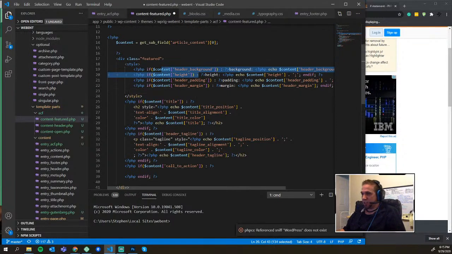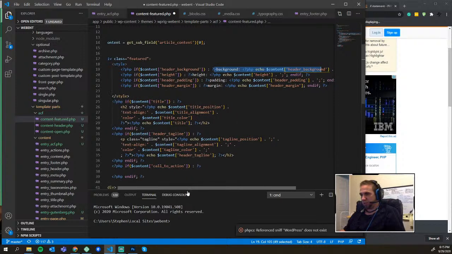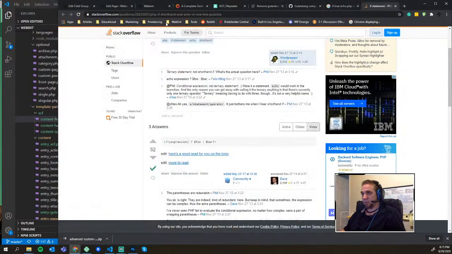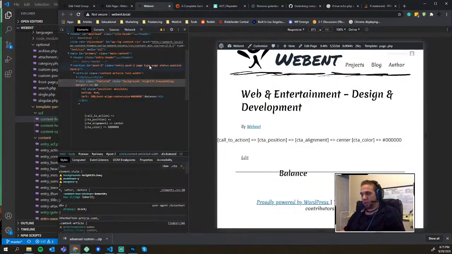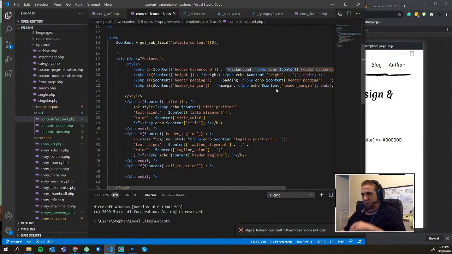If setting is there, then echo out the style for it. Yeah, and do all the rest. So just go ahead and save that. Come back here to the front page, refresh. We got a style with a height because what is background not?